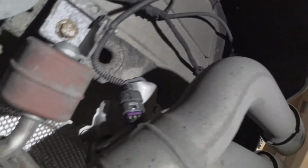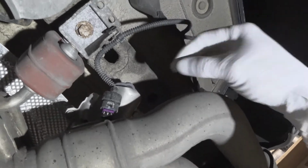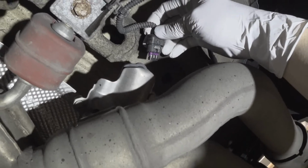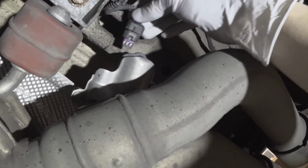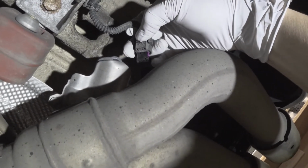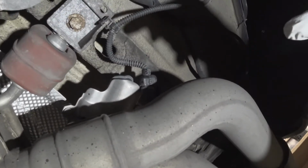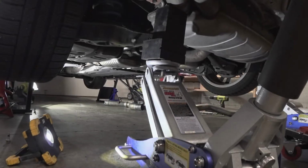I did also want to let you know that you do need to remove the exhaust valve section here, or the controller. This piece goes right in here, and on the other side, I will show you so it'll help you out. This clip here you want to push in, and what that does is it releases it and you're able to pull it out. There is one on the other side, and I'll go ahead and get that taken care of. Now I'm going to go ahead and lower the exhaust.